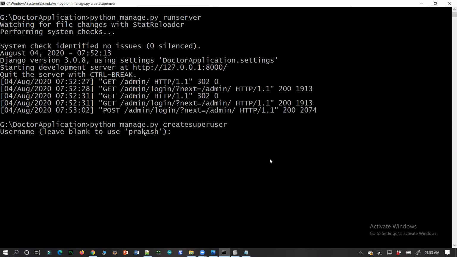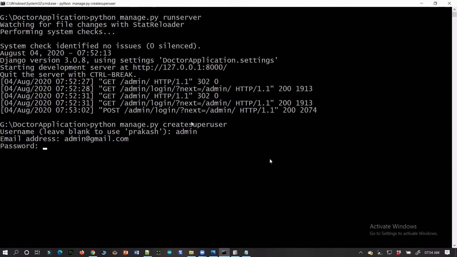Either I can give blank so that it will take Prakash, the system name, or I can give a particular name. What can I take? Any name? Tell me. Yeah, admin, you can call it admin. Admin Shiva. Yeah. admin@gmail.com.